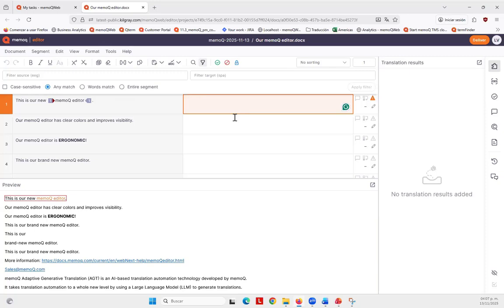Now, one important thing to notice as well is that memoQ has been putting a lot of effort towards accessibility. What I want to share here is that we have, as you can see, very clean, clearly defined areas that are called landmarks. Landmarks are basically logical regions of the website.